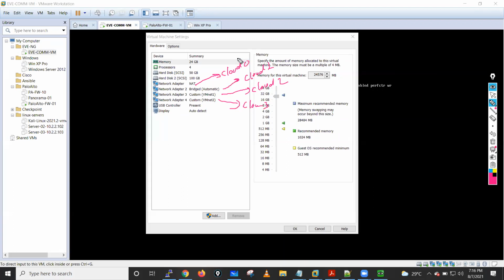So if I select Cloud 0, it means I'm connecting my device with VMNet 8, because VMNet 8 is a NAT adapter, right? If I select Cloud 1, it means I'm connecting this particular device with the Wi-Fi NIC card or my Ethernet NIC card in my case. If I select this cloud, it means I'm connecting with the machine which is a part of VMNet 1. So this is how these connectivity options work.